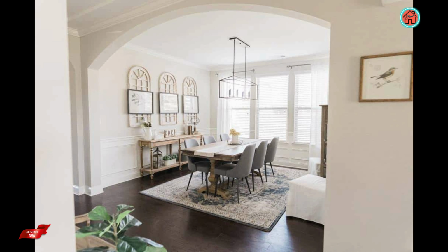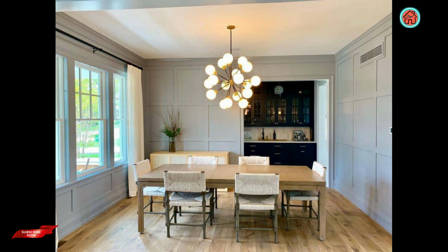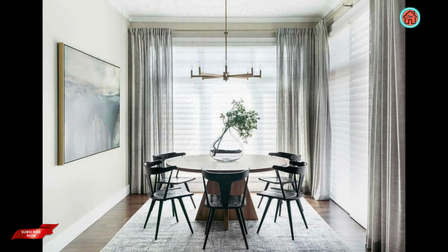Natural wood shelves contrast nicely against white walls. Built-in or floating shelves painted the same color as your walls will feel like they're barely there, allowing the decor displayed on them to really shine. If you have a wall dividing your dining room from another space, add shelving to make it more visually interesting. This is a great compromise for anyone wanting an open floor plan but with a supporting wall in the way.